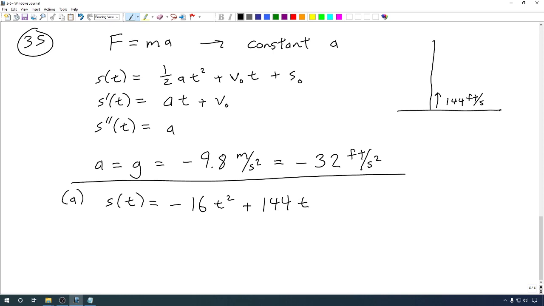So a quadratic with two terms, because the s naught was 0. Of course, they also wanted the velocity and acceleration functions. We can either just differentiate what we have here, or we can go ahead and use these equations up here, since we already have them written out. But it shouldn't be too hard to see that this is negative 32t plus 144, because that's what a is. A is negative 32. Or when you differentiate, we basically get a double the 16. The second derivative, of course, is a negative 32 that we expect the acceleration to be.